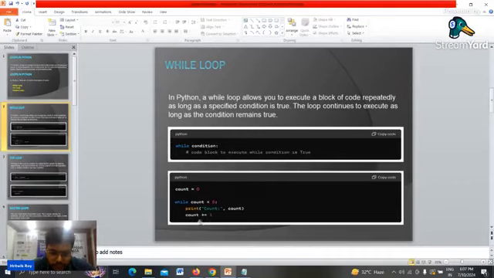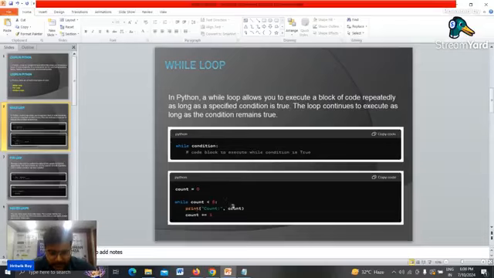It means count equals count plus 1. Basically this is a post-increment. Another type of increment is the pre-increment. Post-increment is i plus plus, pre-increment is plus plus i. Both are different, a little bit of difference is there.